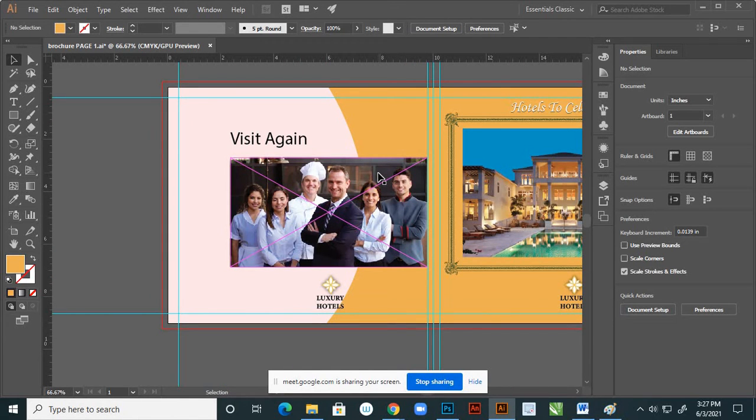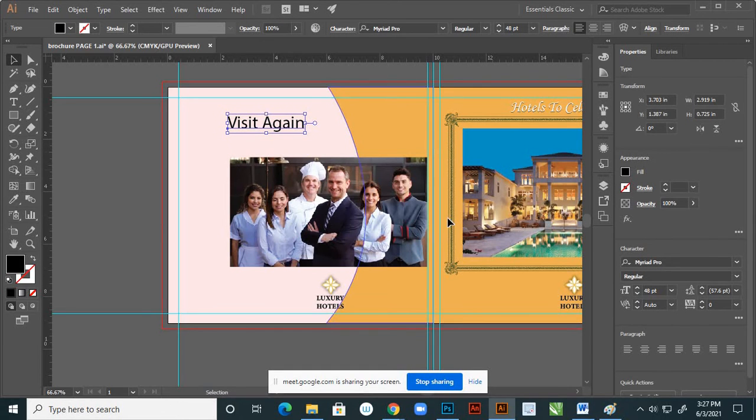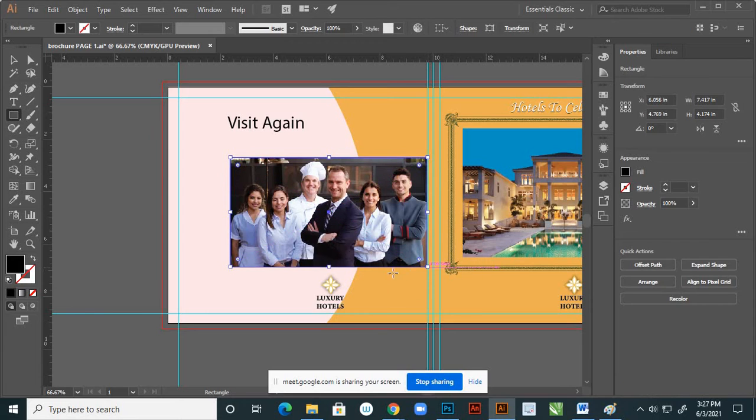Here I want to add some boundary. For that I'm using the rectangle shape again. Use this rectangle, and I want to make this big size.